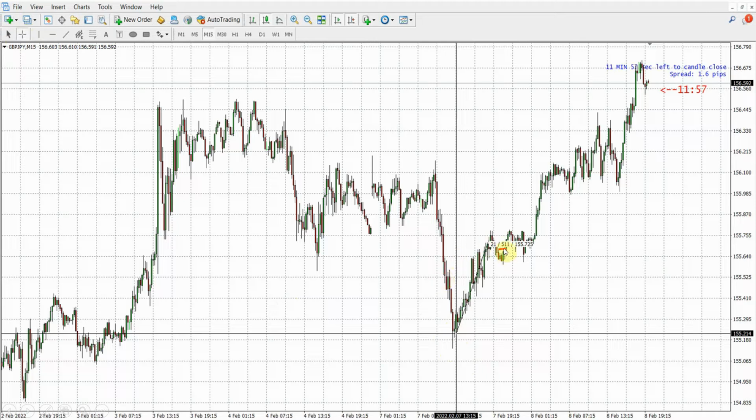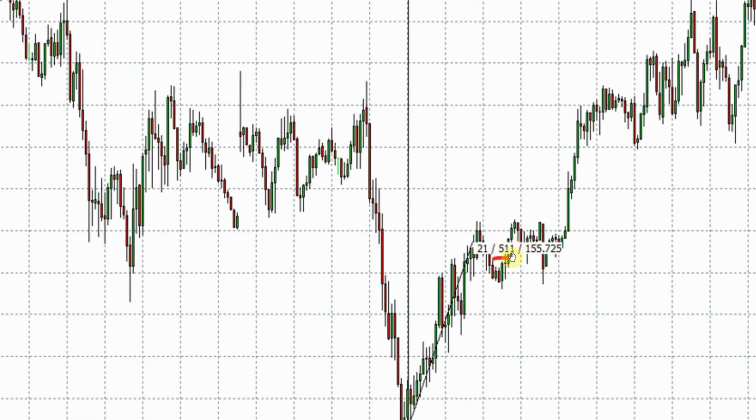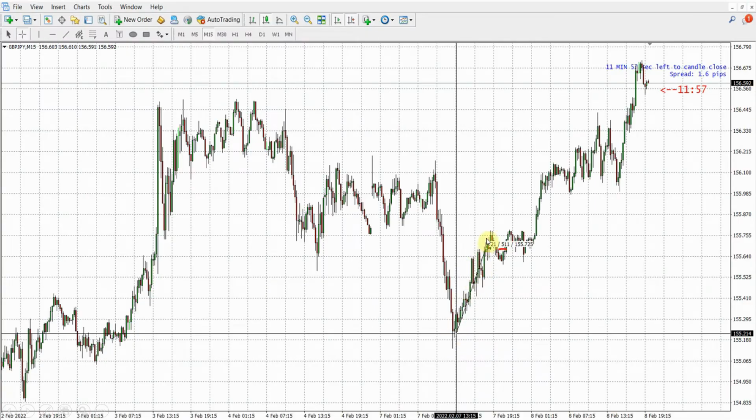So where is the pip in this case? As you see here, this is the pip. It's 51 pips. You can see there. I would not consider this last value, and this is the number of candles from this point to this point. So we have 21 candles and then this 51 pips. And that's the price of the currency pair at this particular point in time, 1355.72 whatever. So this is what you really need to take note of, these first two numbers. That's 51 pips on this particular.